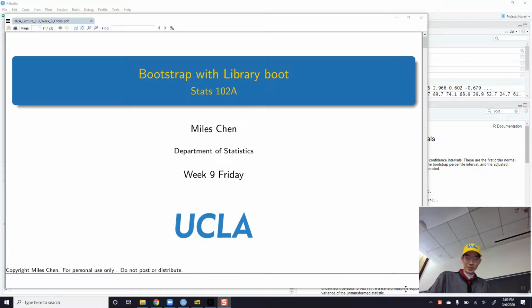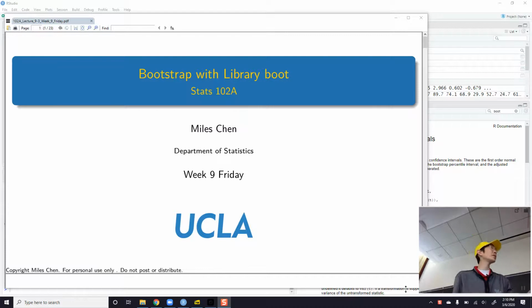But okay, anyway. So today, we'll continue talking Bootstrap, this time with library boot, okay? So you don't need this to do your homework, but a lot of times when you do Bootstrap, or if you read someone else's paper, or even when you read our own textbook, they will use this library boot to conduct the Bootstrap, okay?